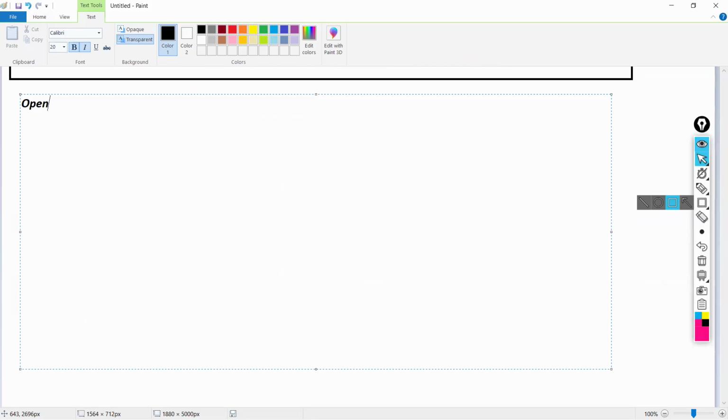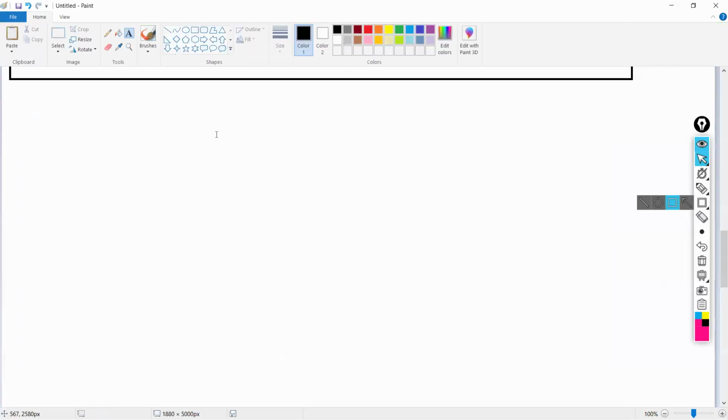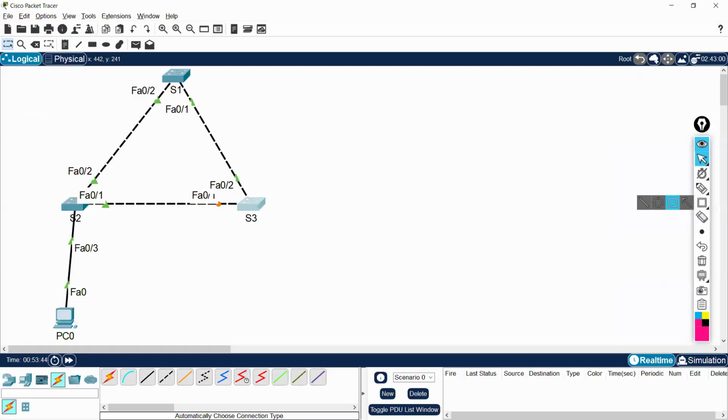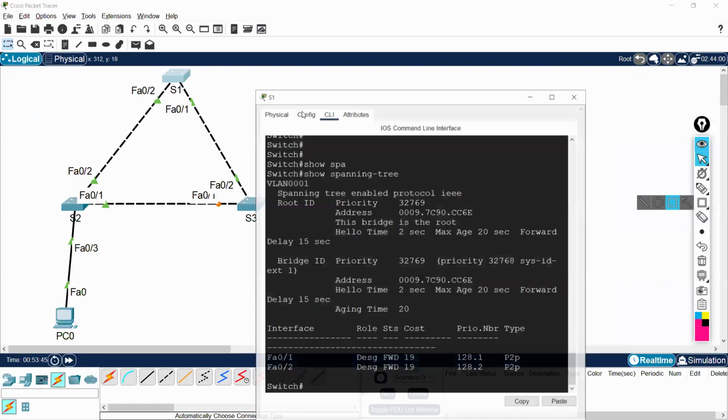If it is 4 or 2, that will also show that. Yes, if you are using Gigabit Ethernet or Fast Ethernet. X2 should be a root, right? Root bridge should be X2, right? Why? Because the MAC address is less. You want to see in the real scenario, right? Yes. That's one. This is S1.